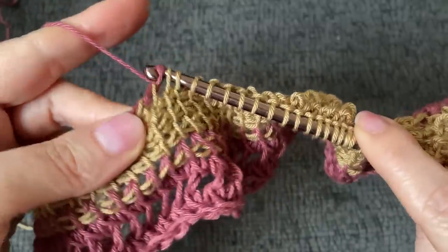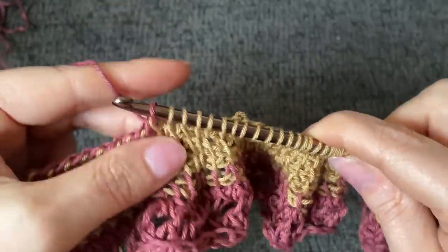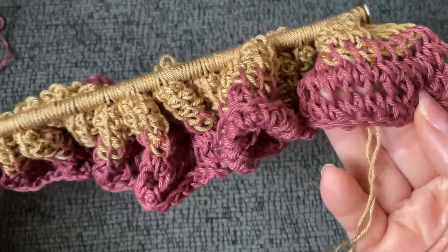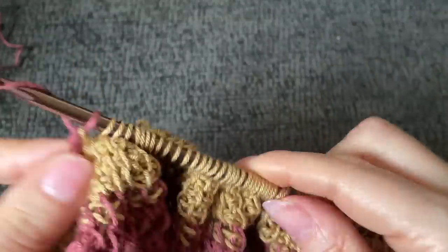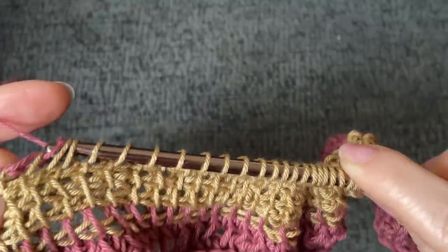So okay, I am going to finish working, not all of my rows. I'm going to finish my return pass. We're going to start the wave stitch together one more time. Then I'm going to finish working all of my rows, and I will remind you how many rows that is supposed to be. Okay.